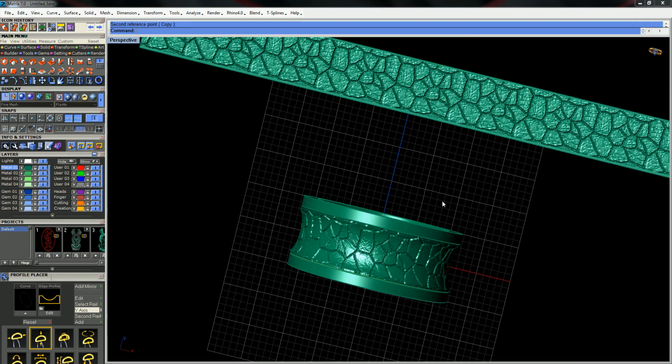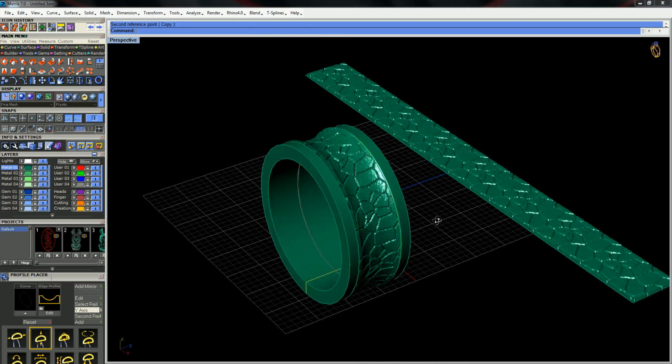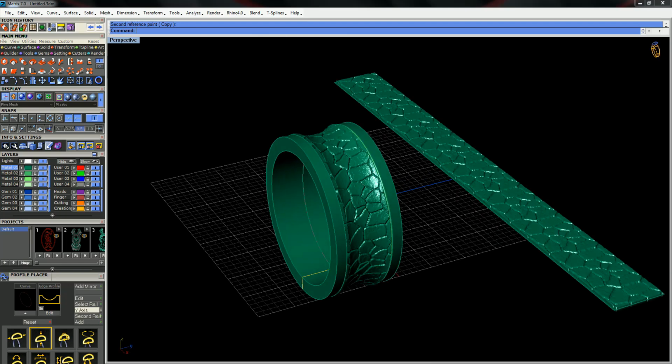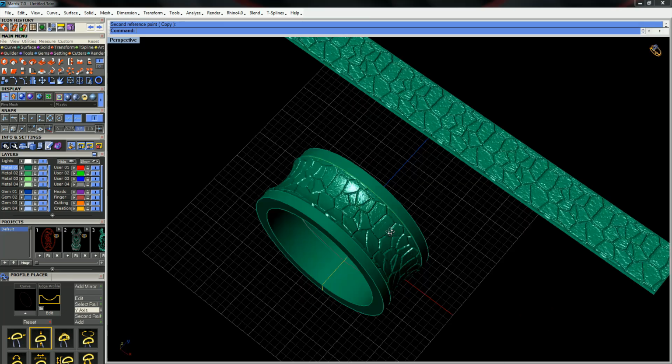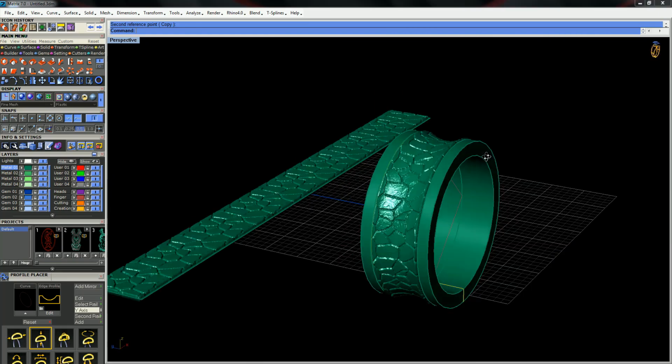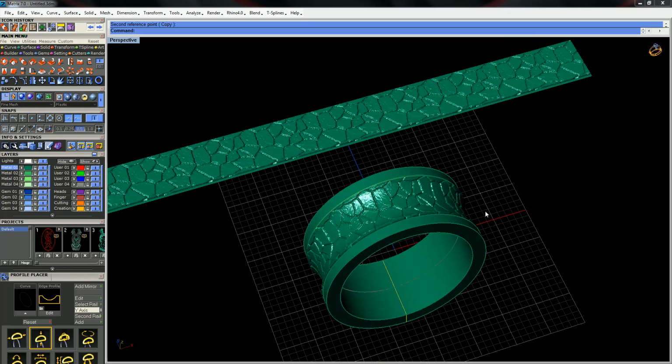Basically using Matrix Art, doing it the old way that we used to do it by applying the UV mesh, or doing it the new way, which is using your SmartFlow transform tools. Frankly, this is a more powerful way to do it. I think it's probably the easier way, and it's probably a lot neater as well. You've got a lot more control over it. I hope that helps.